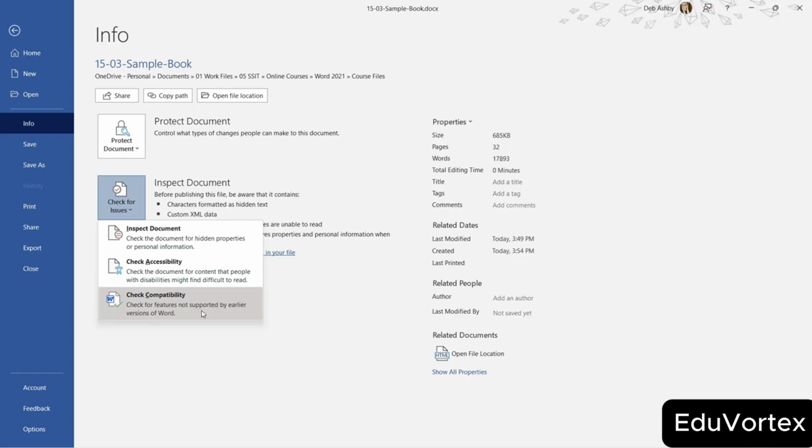And an example that springs to mind is something like icons. I want to check all of the items in my document for compatibility so I can see how Word is going to handle them when the client or the customer with an older version opens this document.